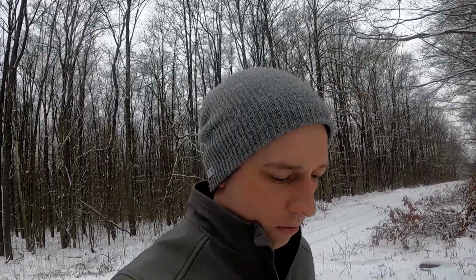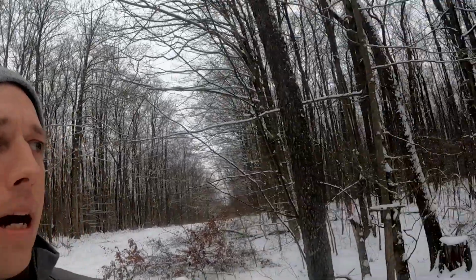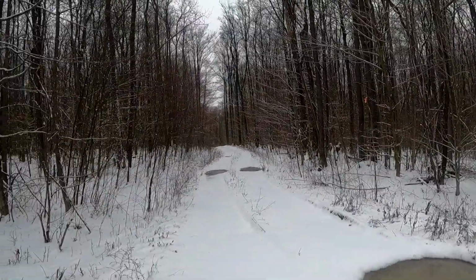Okay, so there's this trail that cuts over from 318 to 187A, I believe. It's 187A or B. And I didn't take it in the summertime, so I think I'm gonna take it now. It's this little guy right here. So I could take 318 all the way to the main 187 Forest Road and then turn into the trail there. But I've wanted to do this one, so I'm gonna try this one now. And it looks like it'll be pretty fun.